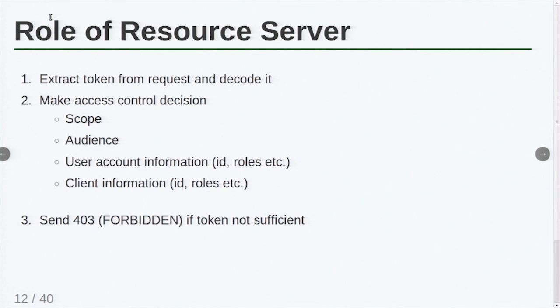If it can't make that decision, then probably it should send the client a signal that it can respond to, like a 403, for instance, forbidden, if you can't access this resource. It's common, and it also is mentioned in the spec as a sort of should-have. It's common if you send a 403 to send some kind of reason, right? You send a www-authenticate header, and you say, you can't do this, but if you wanted to, then you could send me a token with the following scopes, and that's what the spec recommends, although it doesn't mandate. And I can show you that hopefully in action.